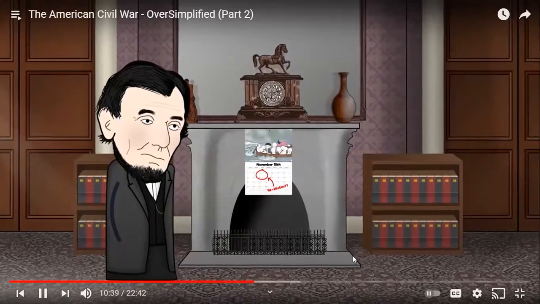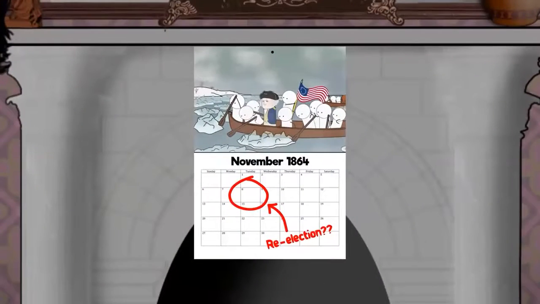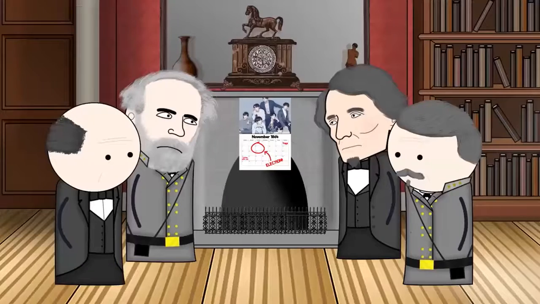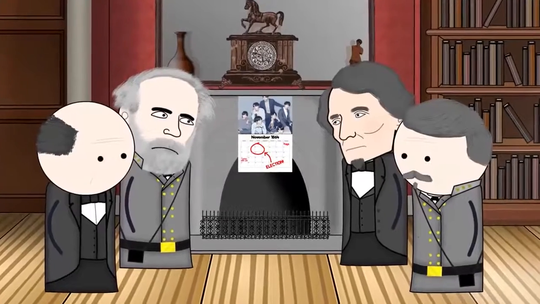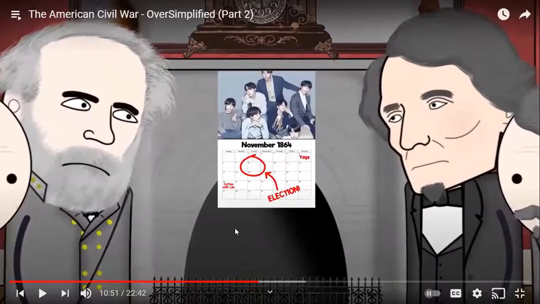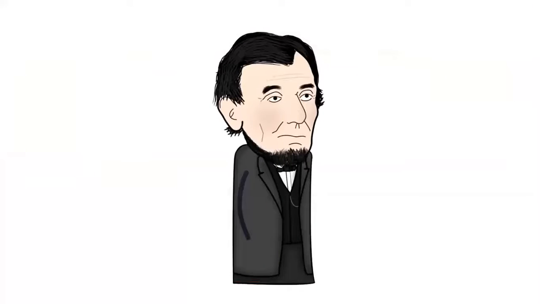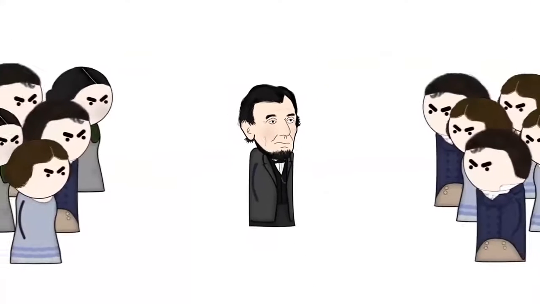Bad news for Lincoln, because his presidency was now in its fourth year. In 1864, there was an election coming. The Confederates knew this too, and with little hope left of being able to threaten the North militarily, they believed their last shot at victory may be in the election, since Lincoln, emancipation, and the war itself weren't exactly popular.